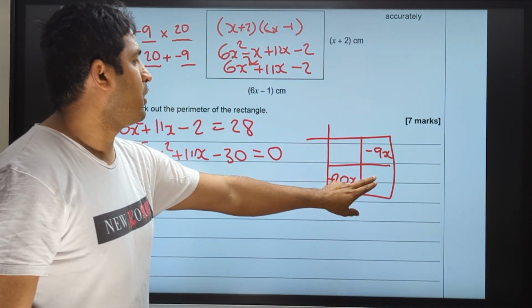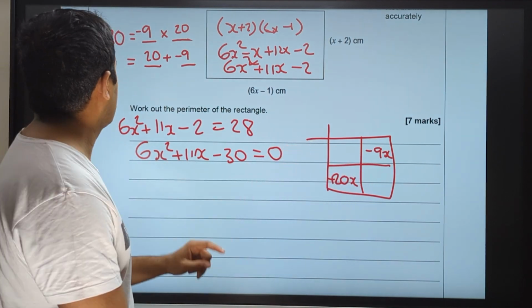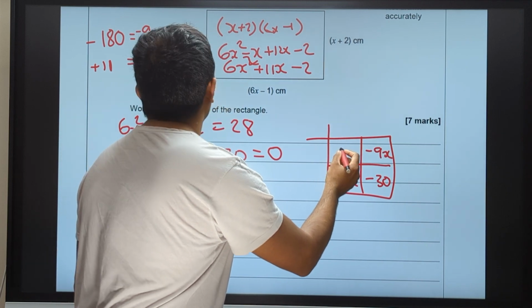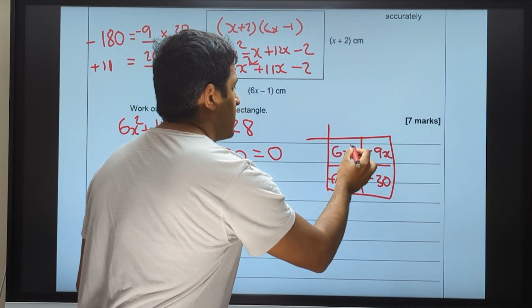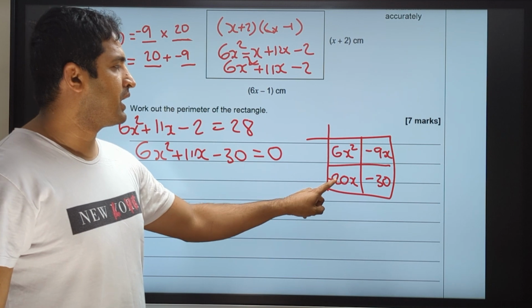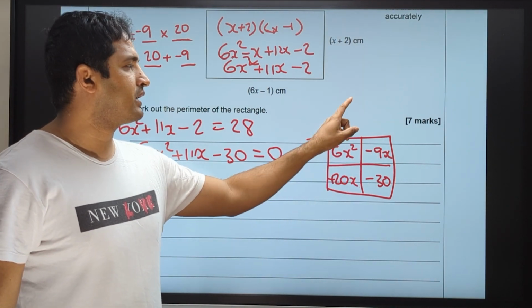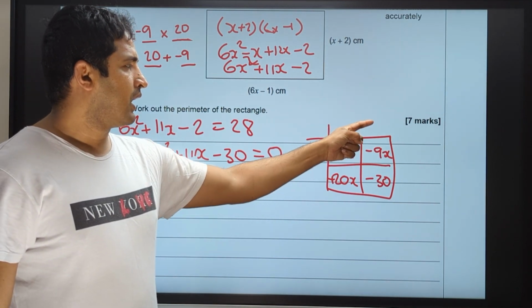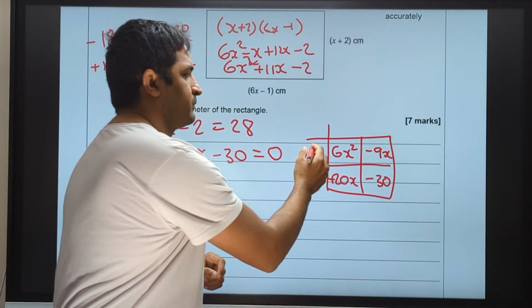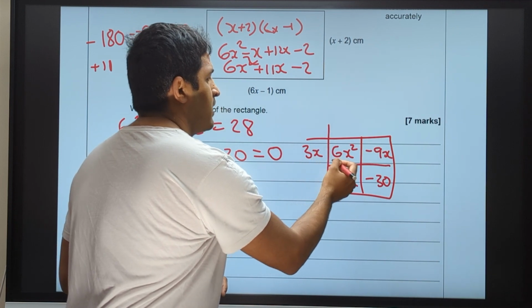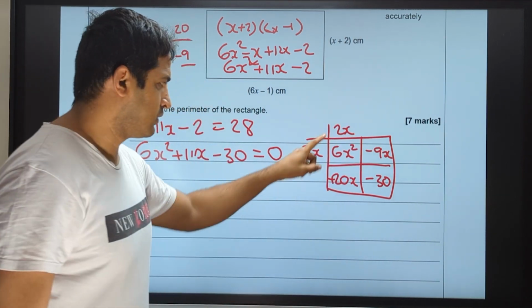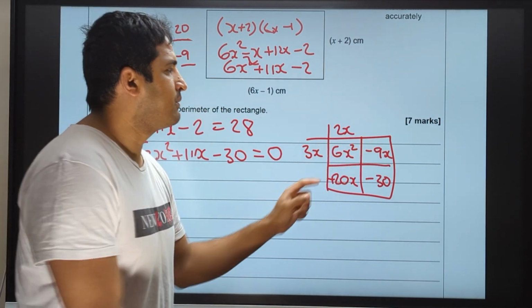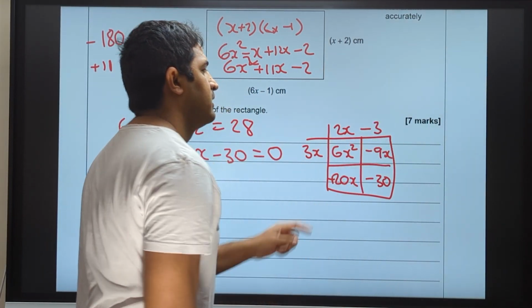Okay, now we know this is going to be negative 30 here. And that's going to be 6x squared. So however we split that, make sure we get that 20x there, that's negative 9x there, and then we can complete these ones. So if I do 3 and 3 there, that would work. So I'm doing 3x times 2x, because 2 will go into 20 and 3 will go into 9, and that will work. 3x times negative 3 will give me that. So I got one pair.